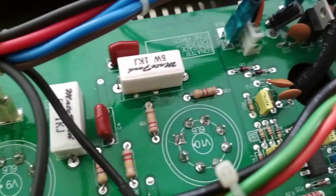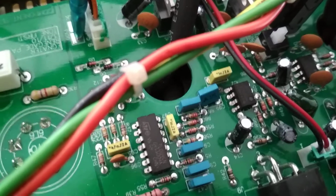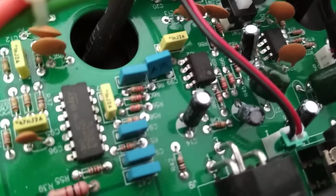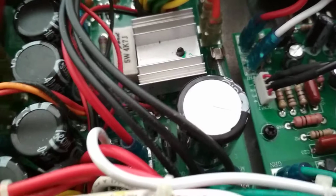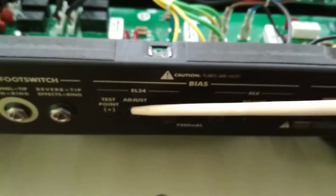And there's your city of rock and roll right there. Okay, lots more fuses. None of these are blown. And some more fuses up here somewhere, if I remember correctly. No, just on the main board maybe. Anyway, power supply has lots of fuses. 1, 2, 3, 4. I think that's it. And plus you've got your main fuse in here, which I've taken out because that's the blown one.